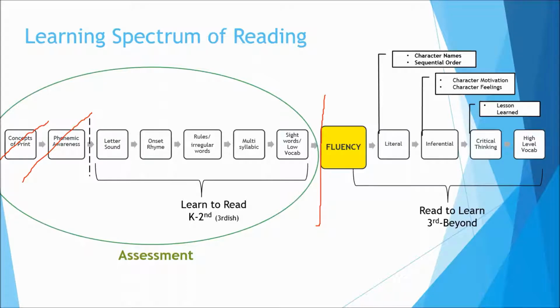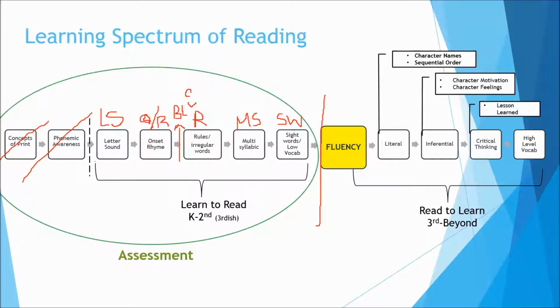You're going to see that in the other videos that you've watched, I have a coding system on the side. So I want you to think about that same coding system, but let's just clarify it. First we have letter to sound correspondence. We have onset and rhyme, rules, multi-syllable words, and sight words. And then I add another one in there because this one is super important, and it's BL. And BL counts for consonant blends and vowel blends, okay?